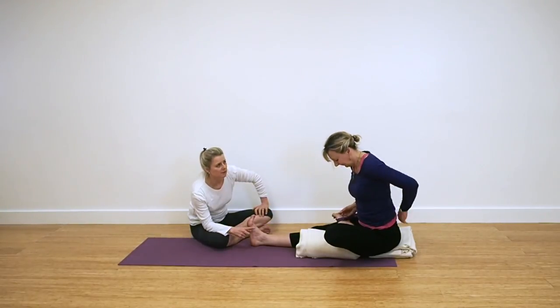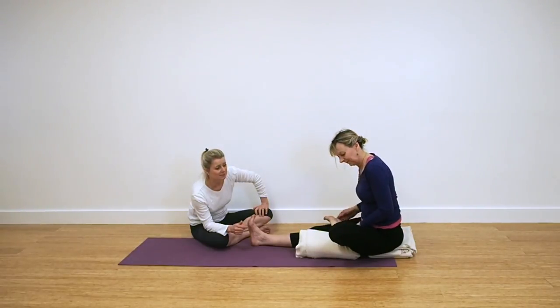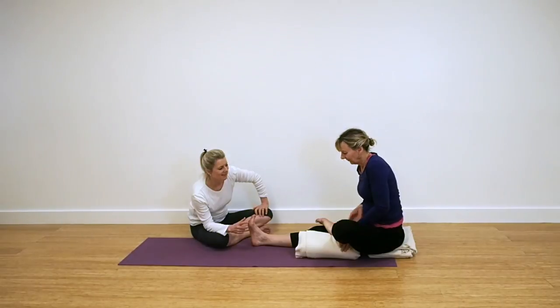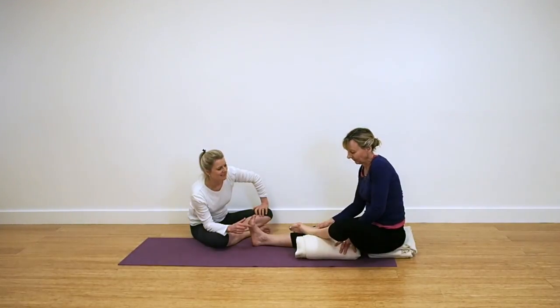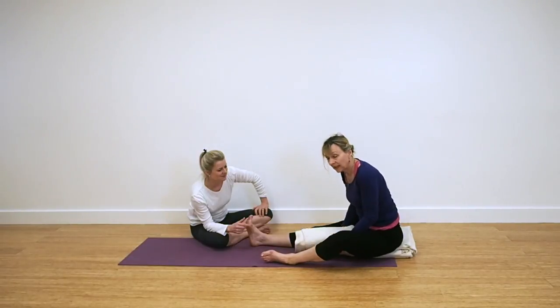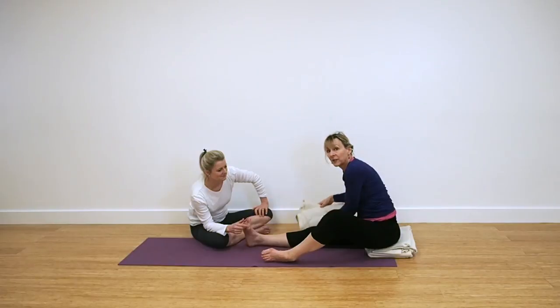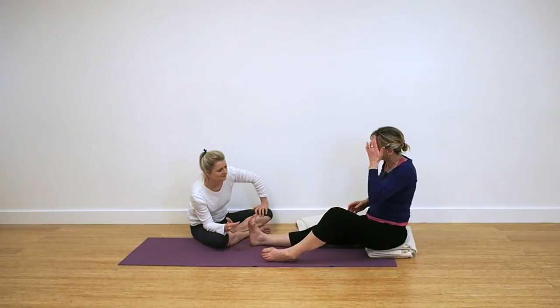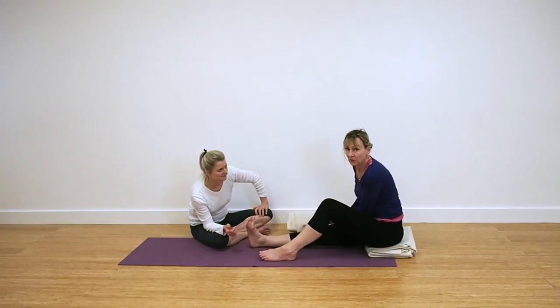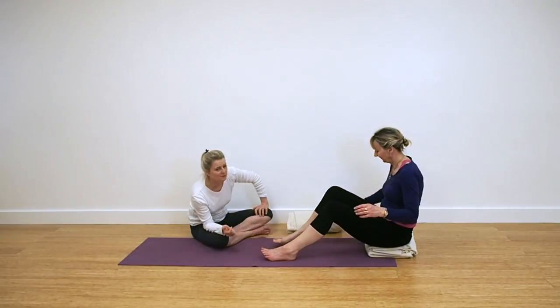So it may be that you come to the very first stage of just sitting and learning to work with that leg in that Ardha Baddha Padma action, and then slowly releasing the leg down. You can't force these actions. It takes time for them to open up, and as Lynn said earlier, more standing poses will really help with the hip opening. If you've got stiffness in your hips, it takes time to work on it. Yeah, it's all in good time.